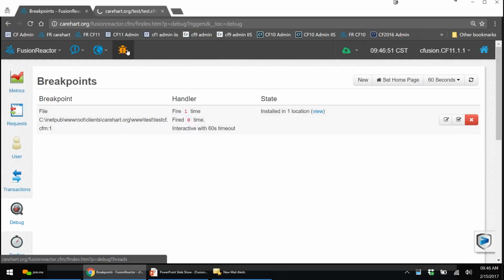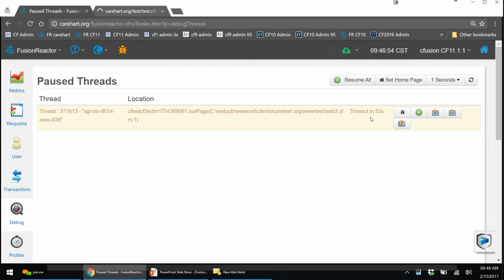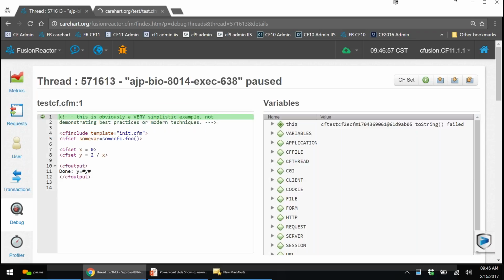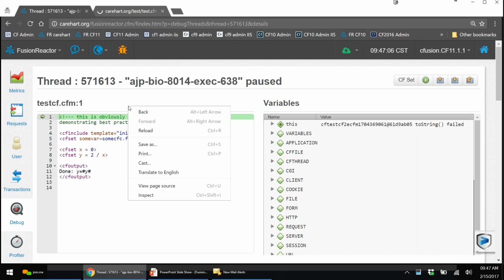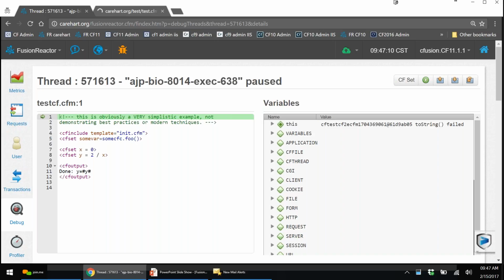And there's the bug icon, and I'll click on it, and I see it, and I'm going to click that little icon. And boom, here's the cool thing for those who have never done debugging before, step debugging. This does look like an editor, right? But it's not an editor. This is all web pages. This is all HTML. If I right-click, there's my browser stuff. This is all web browser stuff. And I'm sitting at whatever my line 1 is, and yeah, it's a simplistic example, not demonstrating best practice.